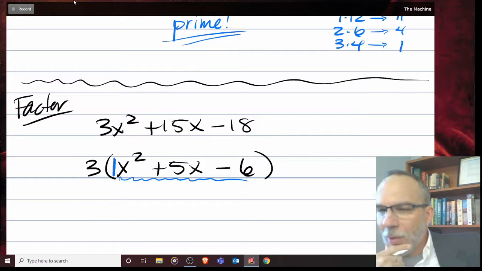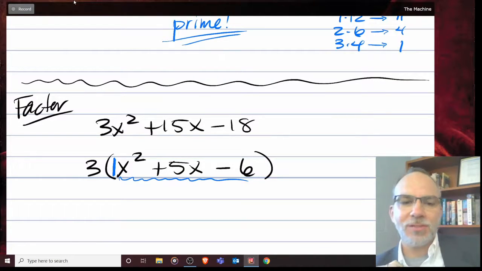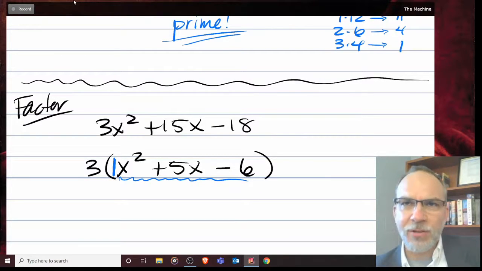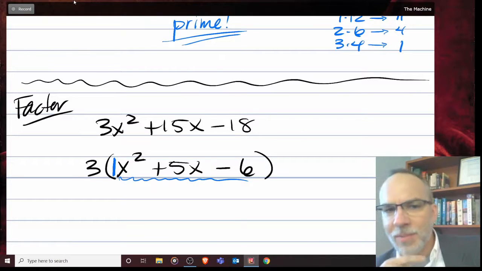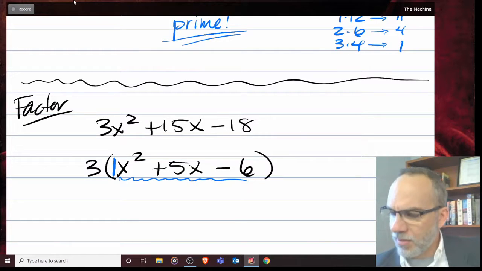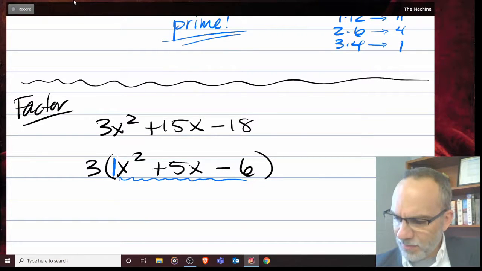So you should always check and see if you have a greatest common factor first. It will make the numbers easier. Now, you didn't have to. You could have multiplied 3 by 18 and done the AC method like we've been showing here. But then you would have had a term that had an extra 3 as a factor, and then you could have factored that one out. But this one just makes the number rather easy. But be careful with this one, though. This one that remains is perhaps a little bit tricky.